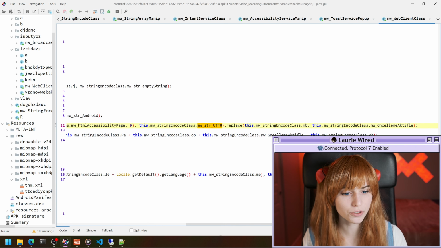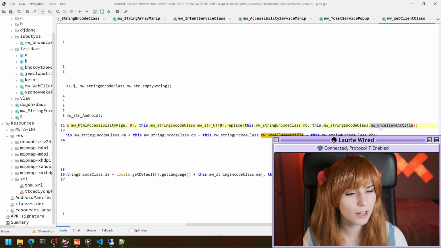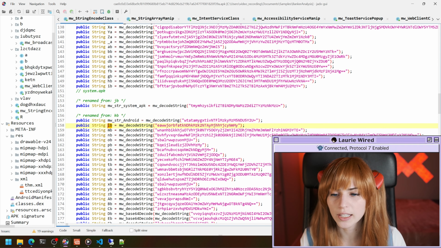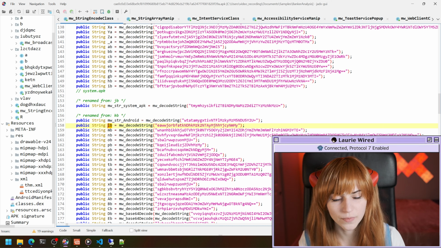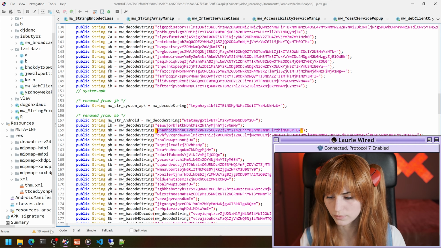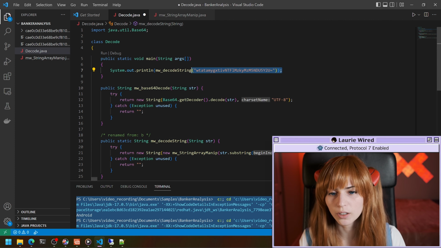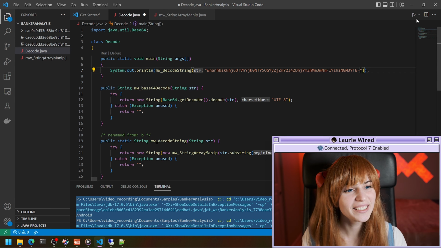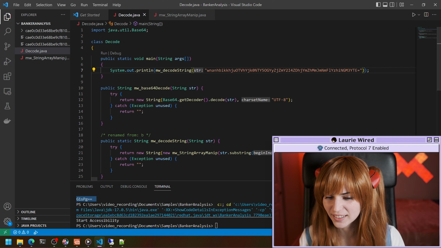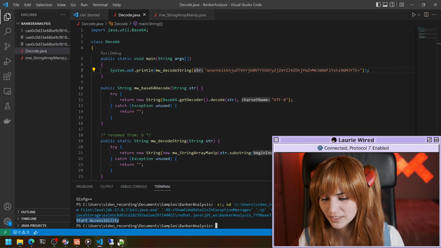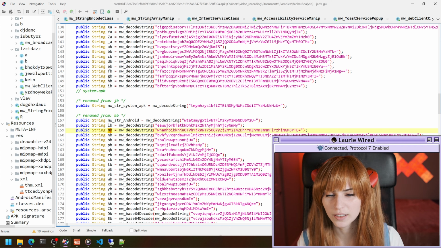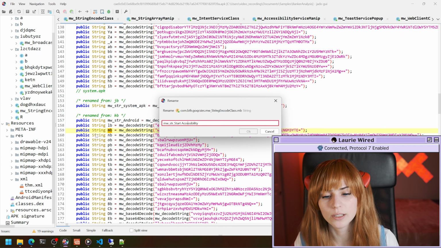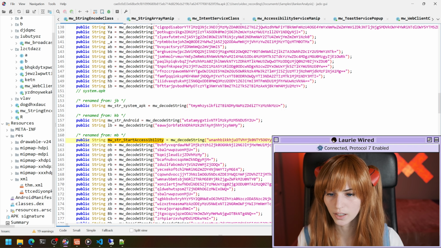And I'll just double check these strings. I think this was the name of the application, so nothing interesting there. We already labeled it. And let's see, MB. Copy that right here. And I'm just going to go back so we don't deal with that really long string again. And let's run this. Okay, and I think that was the name of the page. So nothing super interesting. We'll just label that malware string accessibility. Cool.